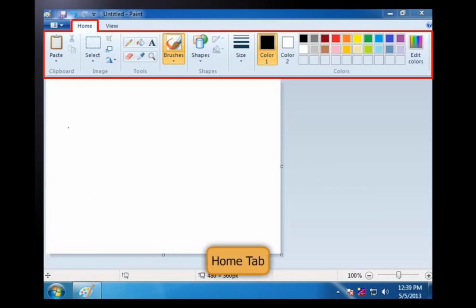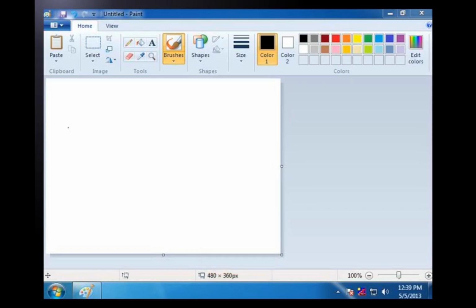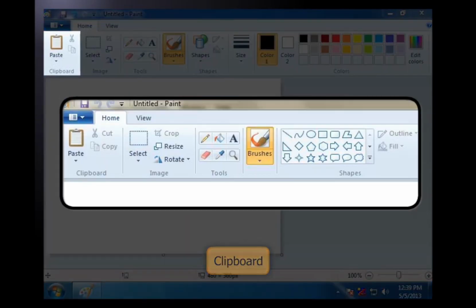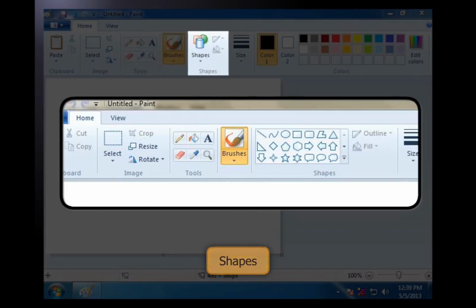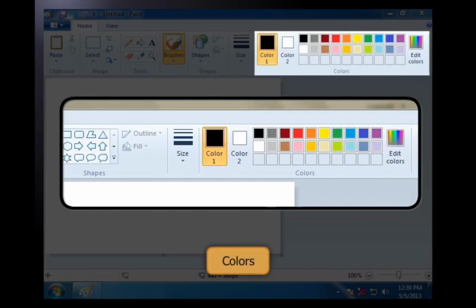The Home tab provides tools that help in creating and editing images. Home tab provides many options that are majorly categorized into various sections. These are Clipboard, Image, Tools, Brushes, Shapes, and Colors.